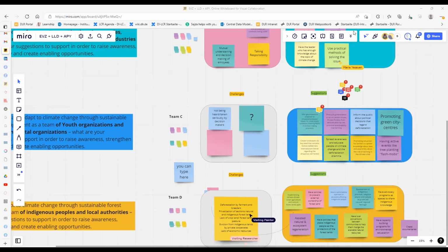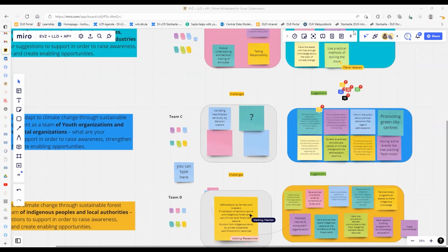This is in the context of large-scale farmers and the livestock breeders who do it on a large scale, and then the privatization of sections of natural and indigenous forest land. You find that a section of forest would be sold to private people, and then the indigenous community would not have access to it anymore. And then lack of cropland, forest land, and pasture.